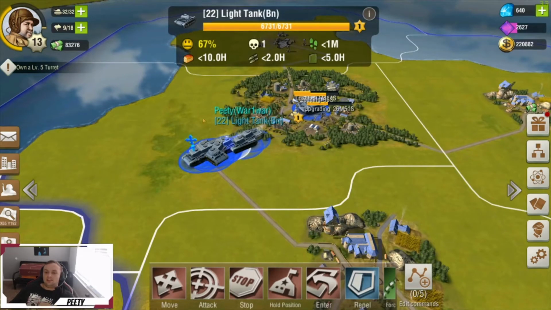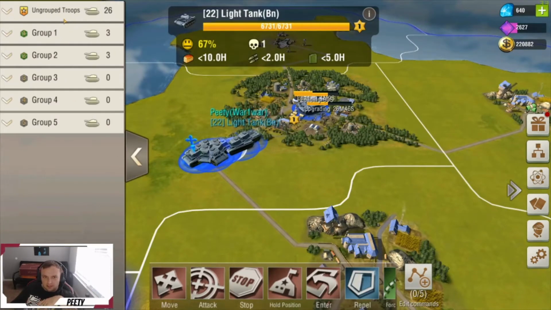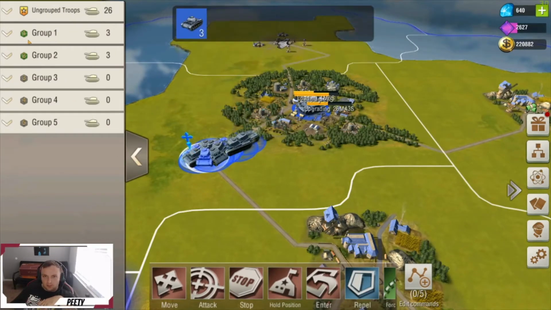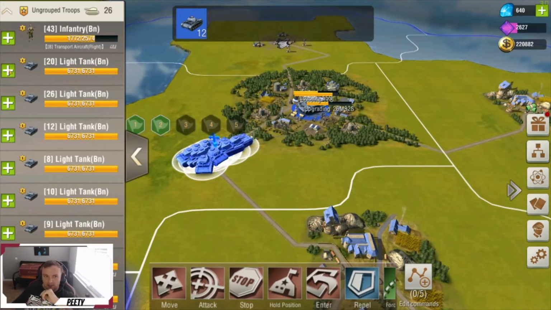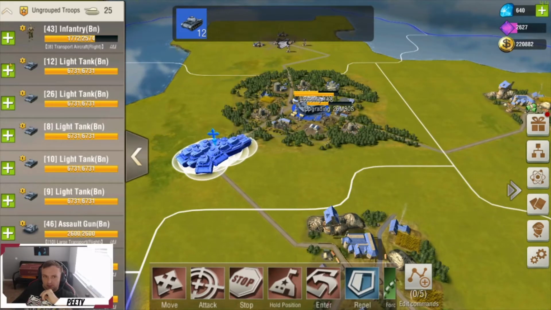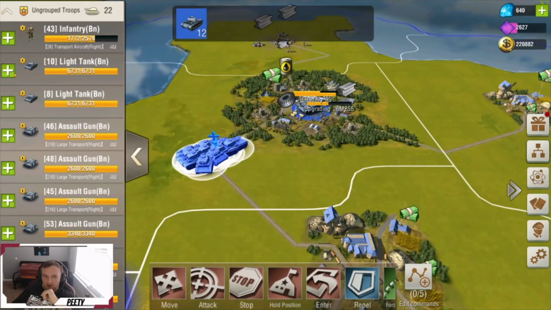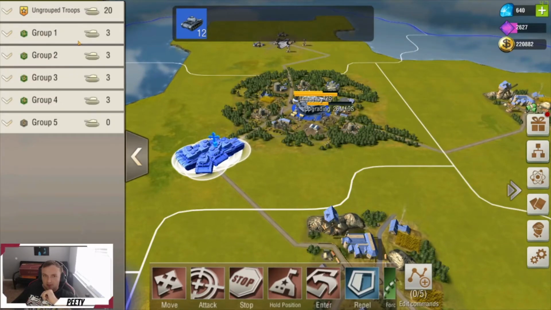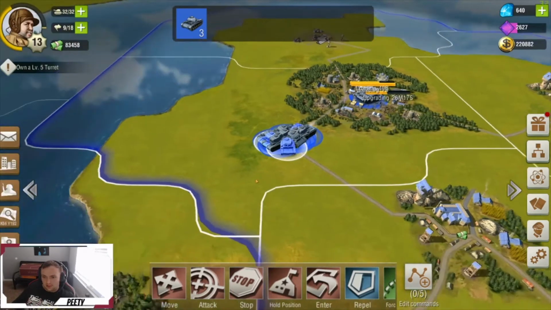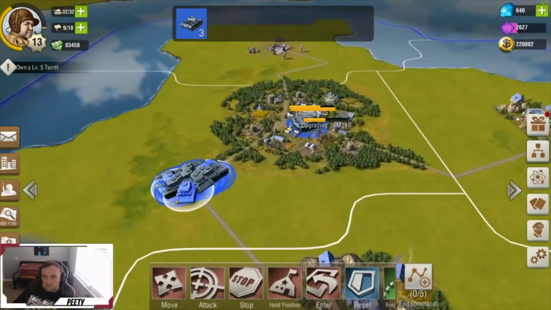So we can see my light tanks here. I've already grouped a couple of them up. On this tab, you have your ungrouped units, your group 1 units, your group 2 units, and you can have up to 5 groups. I have 12 tanks, and I want to utilize 4 groups here. You click on a unit in the ungrouped list, click on the flag, and it puts them in that group. Each group is going to have 3 tanks inside of it. Now you just click on the group, and that'll select your specific tanks inside that group.